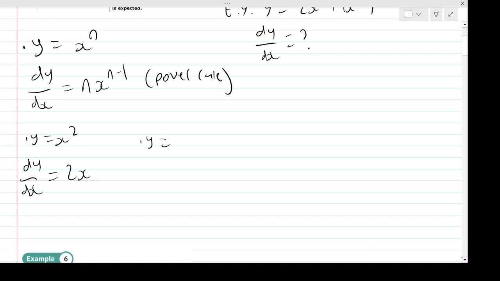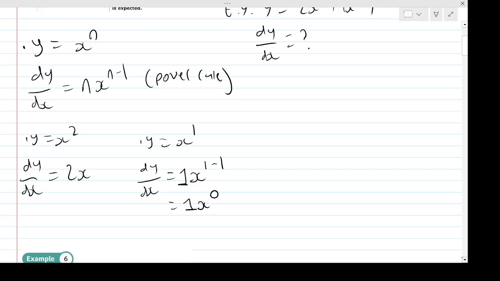If we had y is just x, then the derivative, well, what's the power of x here? It's just x to the power 1, really. Remember, if it's just a number, it's technically raised to a power 1. There's a hidden power of 1 there. If we use that idea, then the derivative is going to bring the 1 to the front, 1x, then we knock 1 off the power, 1 minus 1. Well, what's 1 minus 1? It's 0.